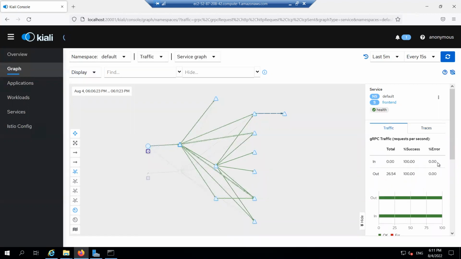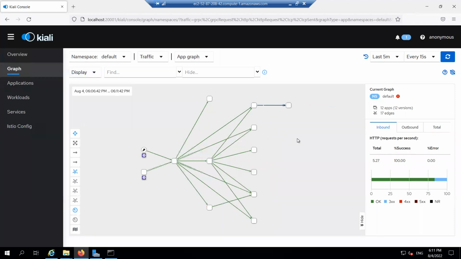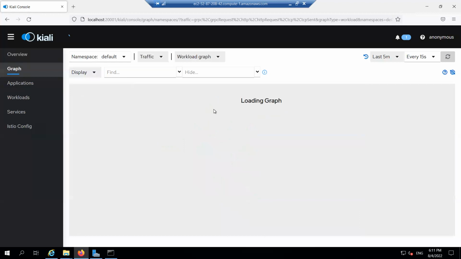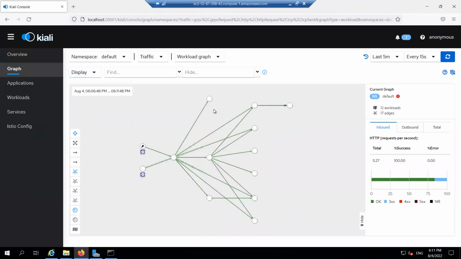For that, total, success, error, in, out, everything it's showing. And other app graphs, you can see this is the apps graph showing, and workload graphs, right? So you can check out all those things.